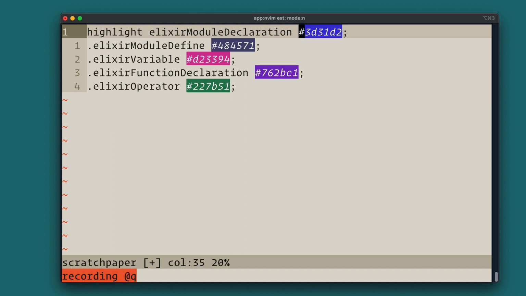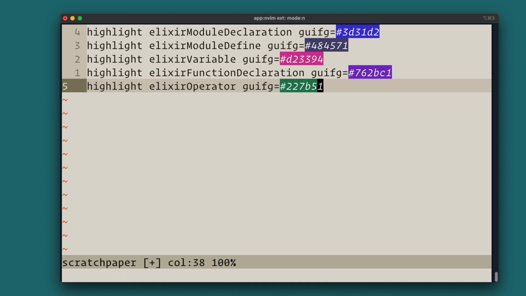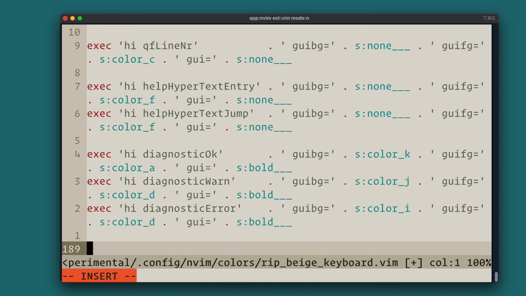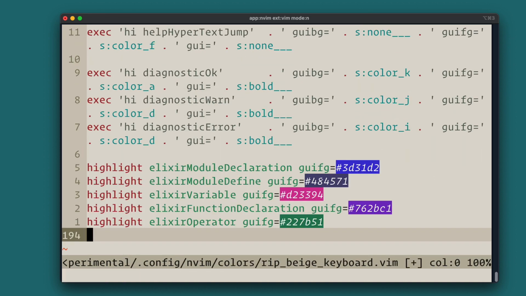code. I want the foreground color to have the hex code as the value, so I typed guifg=, then I hit escape to return to normal mode, and then f;xq to jump to the semicolon, delete it, and stop recording the macro. Finally, I can replay the macro across all the remaining lines in the file, and then go over to my color scheme file and paste in the changes.